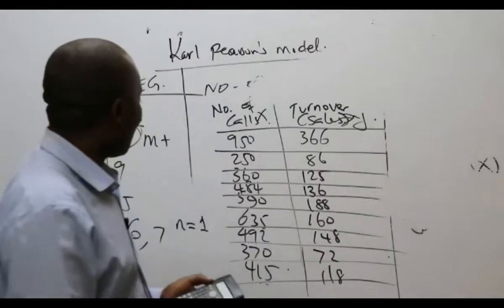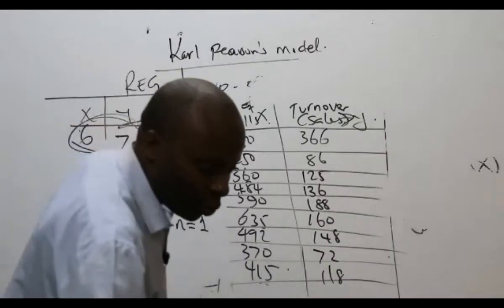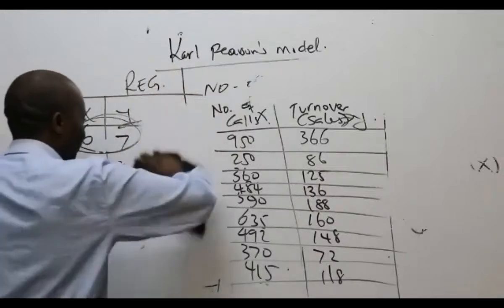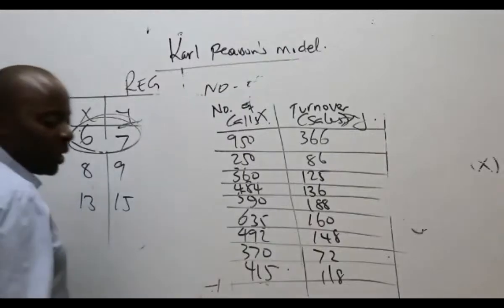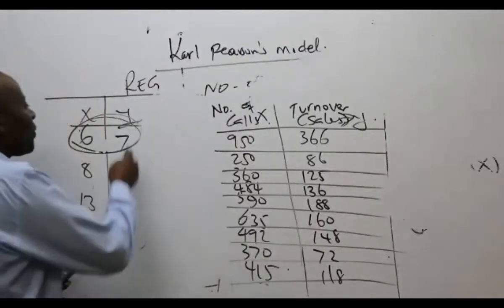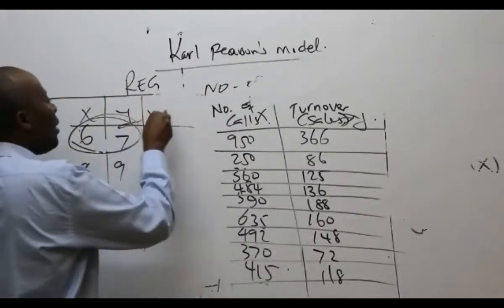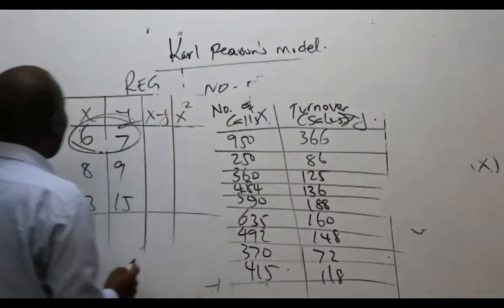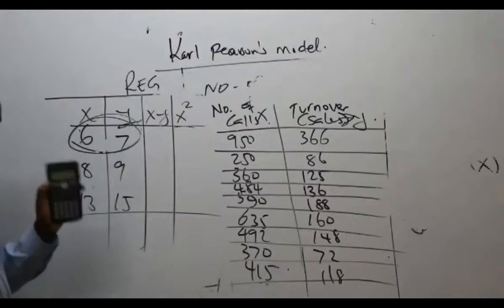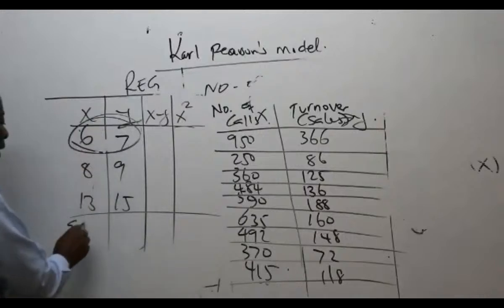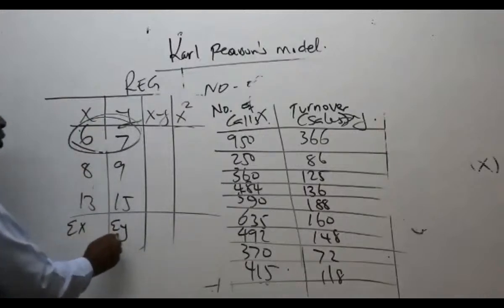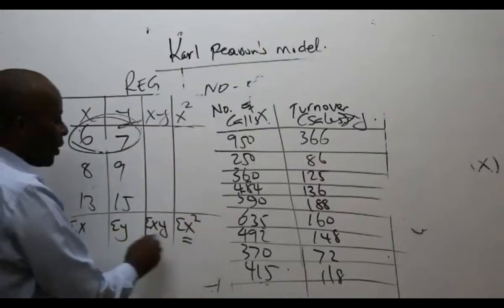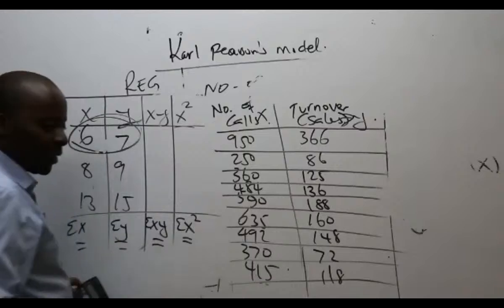Thank you very much. So, ladies and gentlemen, there are things that I would want you to always remember when you're using this algorithm. There are 2 columns here which are very important for us. In regression, we have XY and then we have X squared. So when working on this calculator, you create a column, write below the sum of X, the sum of Y, the sum of XY, the sum of X squared, then you say equals, like that.